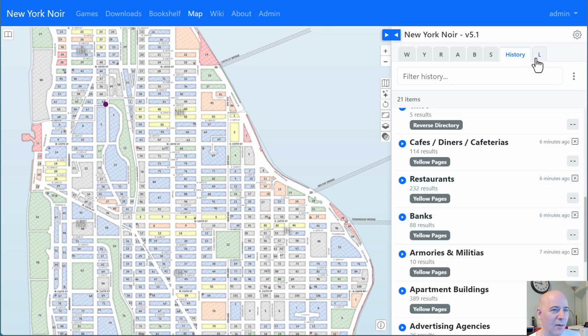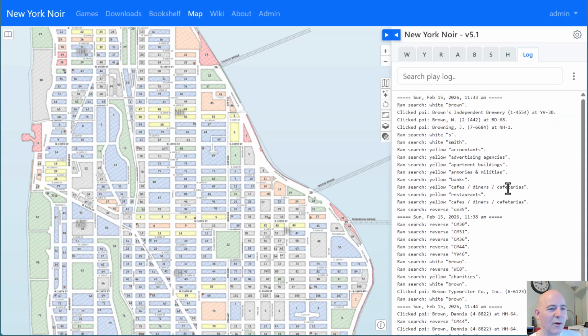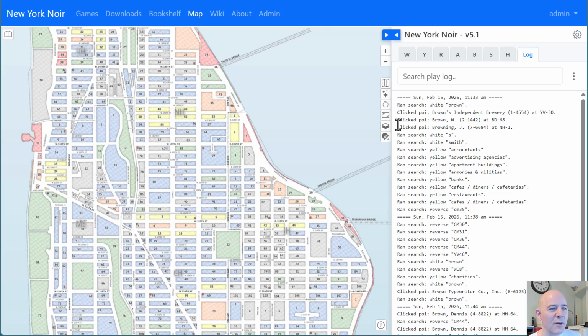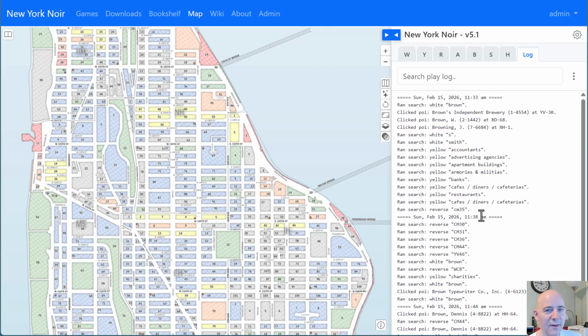The last tab here is the log tab. I'm not going to spend too much time on this, but it's basically keeping track like the history, but time-stamped, and this won't eliminate duplicates. So this is basically like a log of everything you've done. And you can actually write your own notes here.